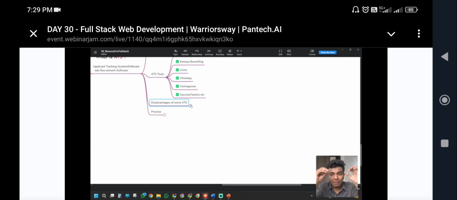So even if you are an eligible candidate, you have the right eligible criteria to get that job, but some ATS tools, based on some disadvantages in the ATS tool, might reject your resume, guys. Isn't it really shocking? Yes. I'm telling you, even if you are eligible, even if your resume is good, if that resume had been observed by the HR, they might select you.